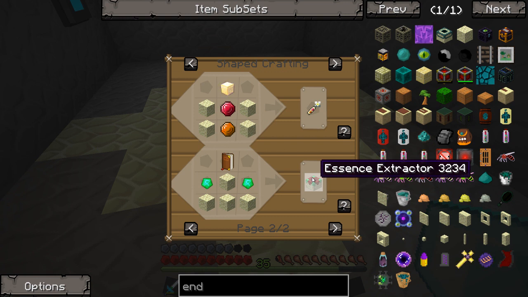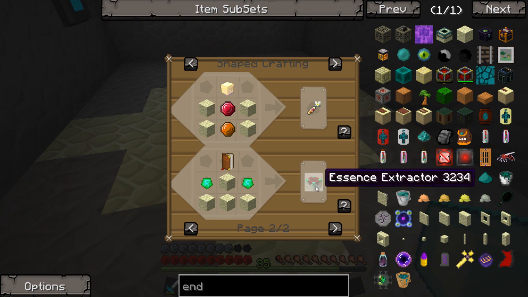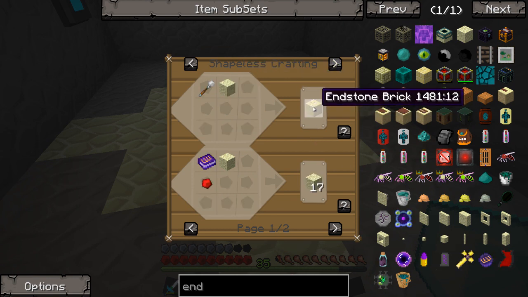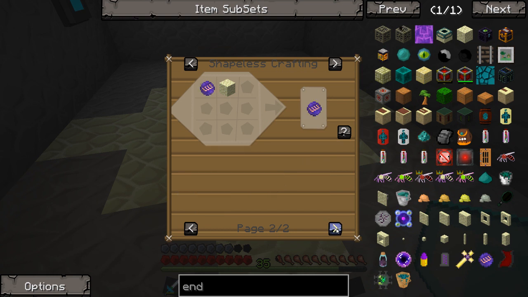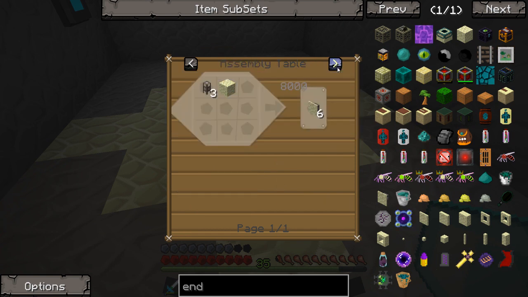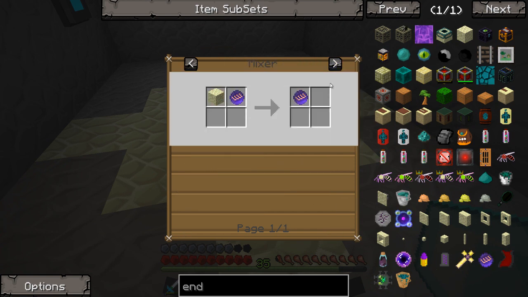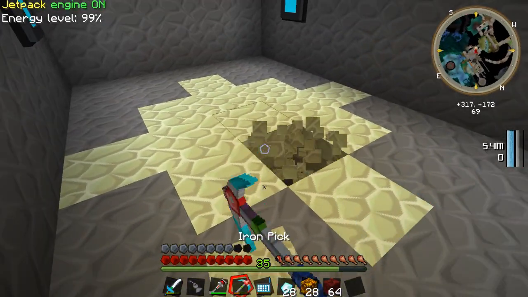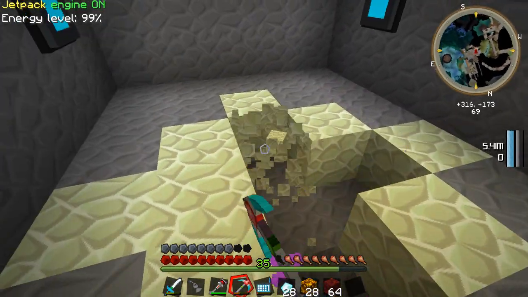Essence Extractor. Huh. Not too sure what that's for. That's interesting. Oh, we can actually make endstone brick. That's kind of neat. That looks actually kind of awesome. I like the texture on that. I might have to give that a shot at some point. Could probably find a pretty cool room to put that in.